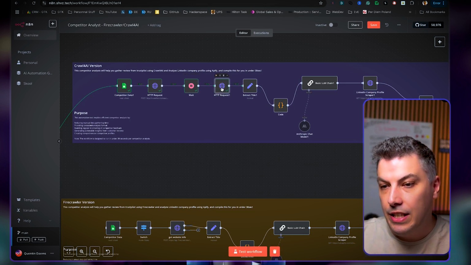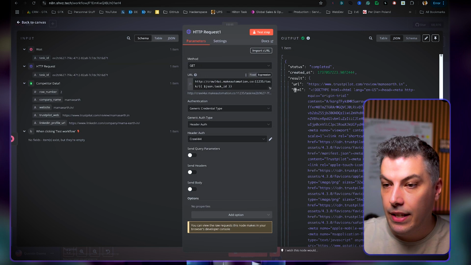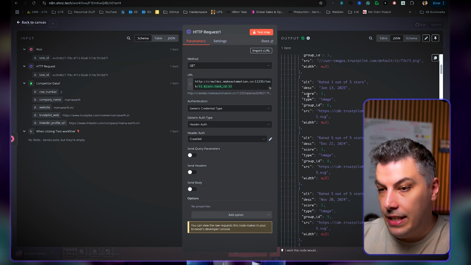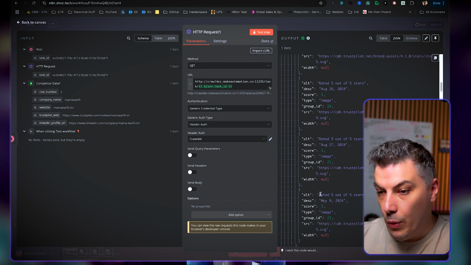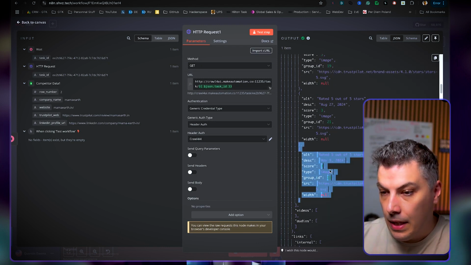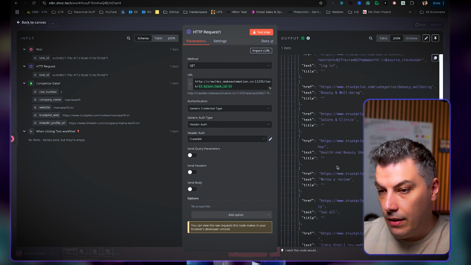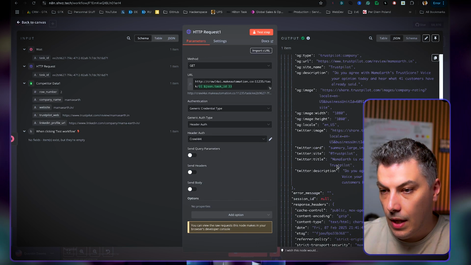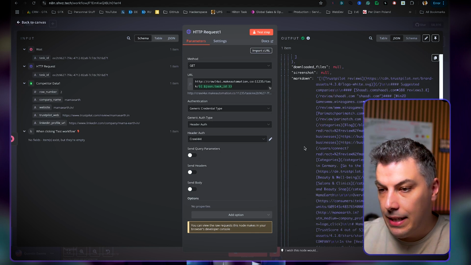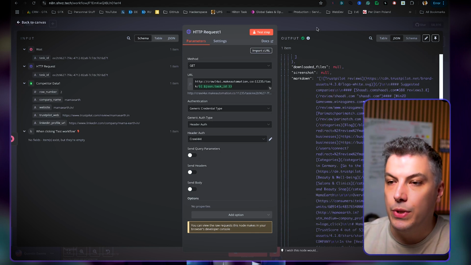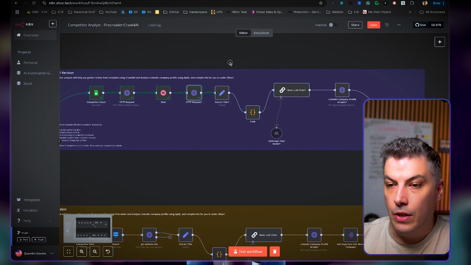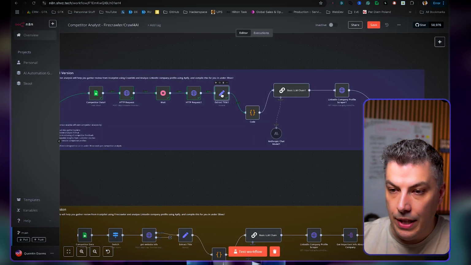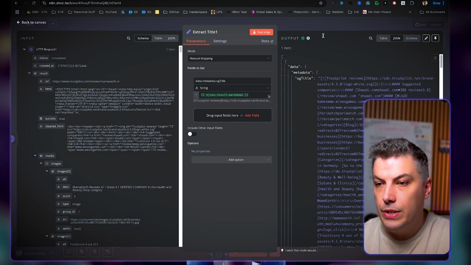I'm then running the HTTP request, which returns a little more than just Firecrawl. I have the URL, the HTML version, and I already have all the rating and scoring extracted, which is nice. If I scroll down, I also have a markdown version, which is here somewhere. That's what we're going to use for the continuation of this flow. So again, I'm extracting the markdown, and this returned me the OG titles.